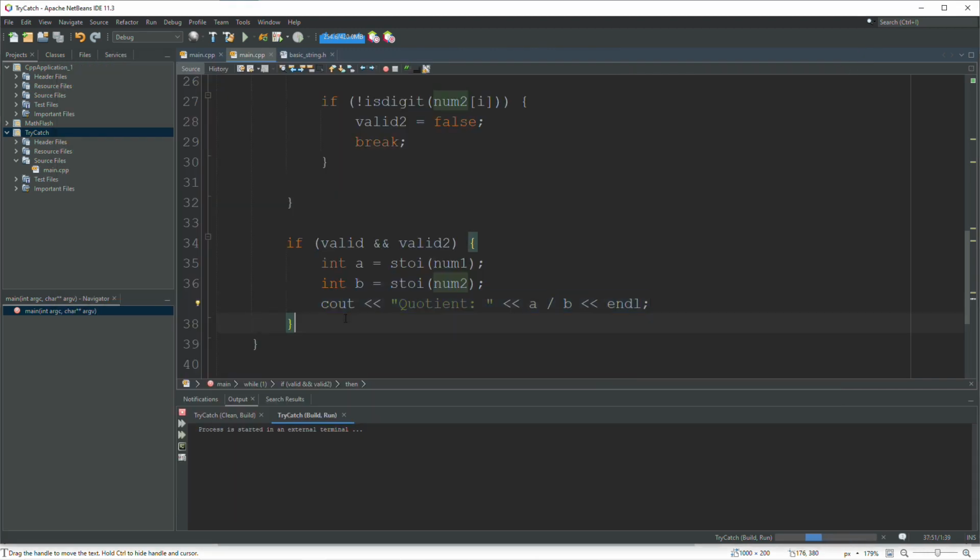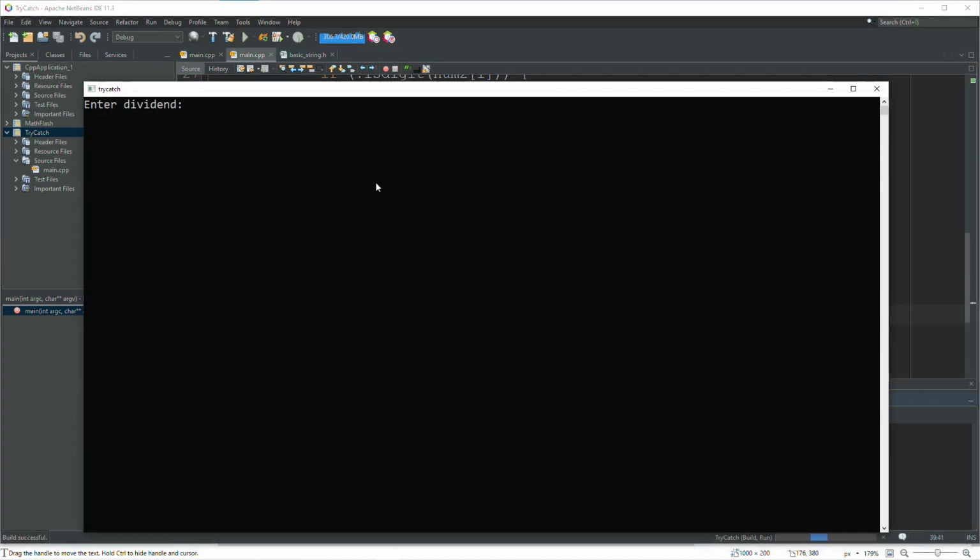And to make this a little bit better, we can put an error message here. We could say else cout invalid input. So let's test that out. Enter a dividend, 36, divided by 6.